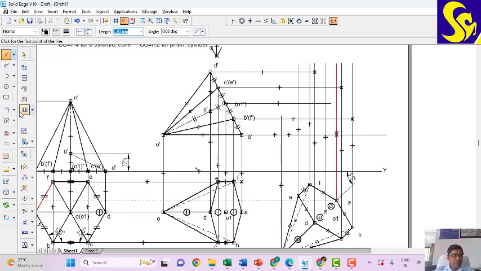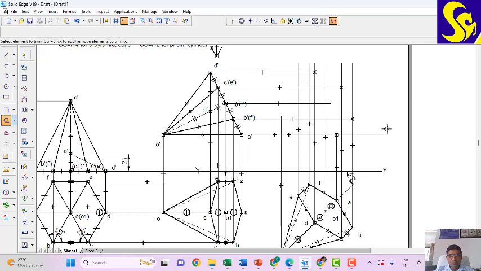Let's trim the different corners. I'll track it from A. So the projector from A dash is here, and I don't require this projector above. From B it is here, I'll trim this. From C up to here. From D, the maximum point over here.